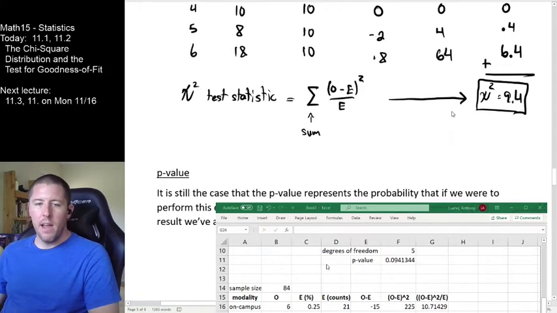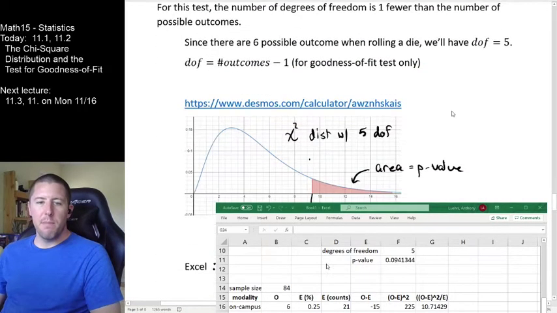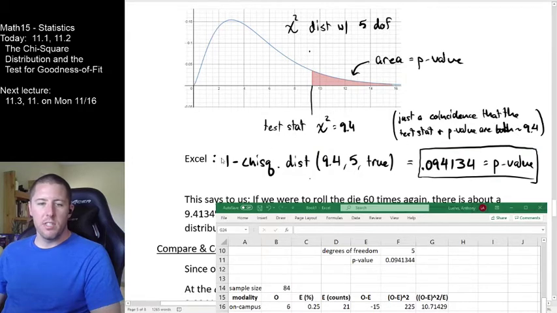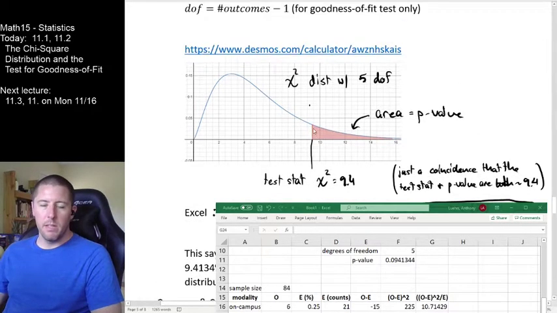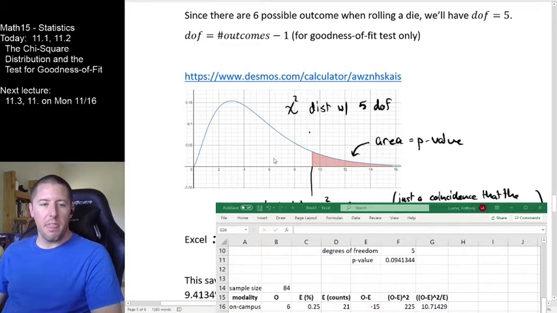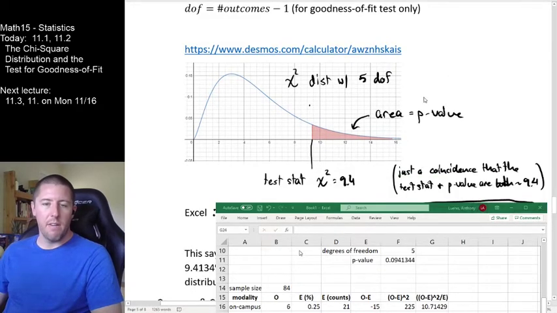Again, notice that computing our p-values ultimately still just results in us doing one probability computation, which very much mimics the ones that we've been doing up until now. We still have a graph that we can think about to help compare these. And by the way, when you go back to reference my notes, you'll be able to click on this link so that you can produce your own graphs out there that'll help you do your little sliding around.